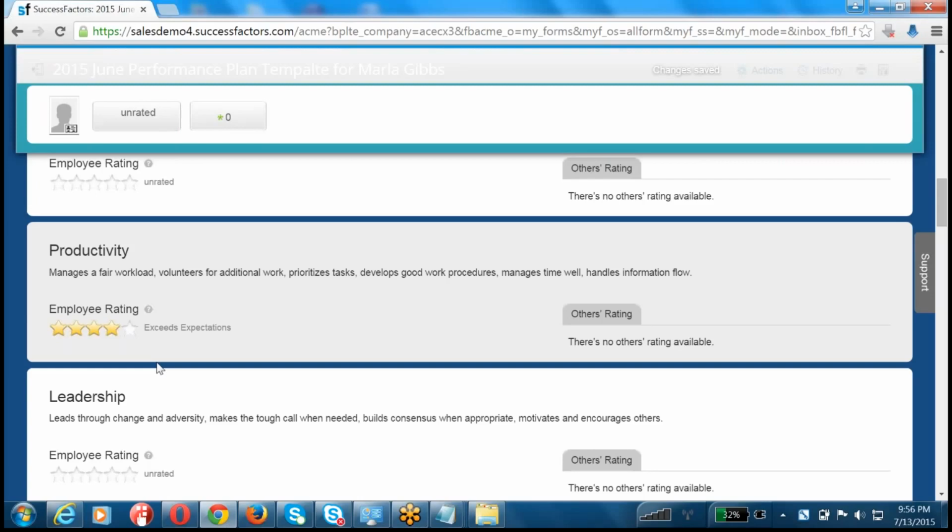Yes, that is where you go for a new plan template. It's as simple as that. Or say the different sections that you are going to configure are utilized differently from one division or department to another. That's one more case where you will go for a new goal plan template or a new performance plan template.